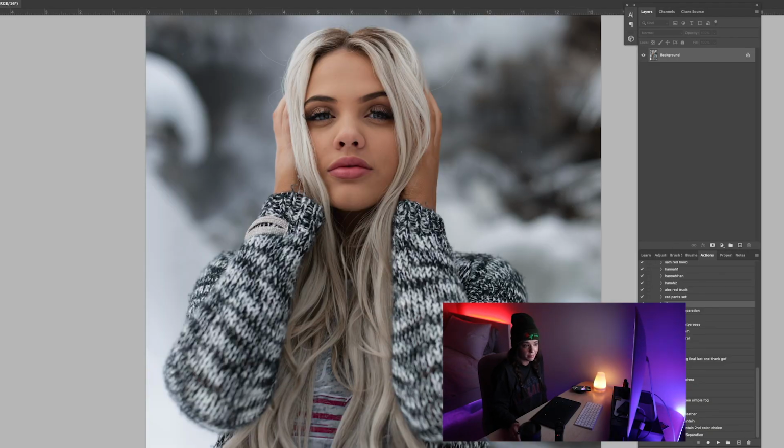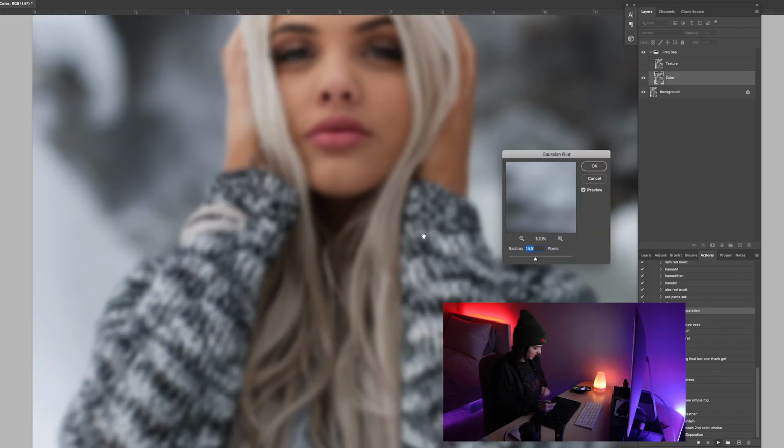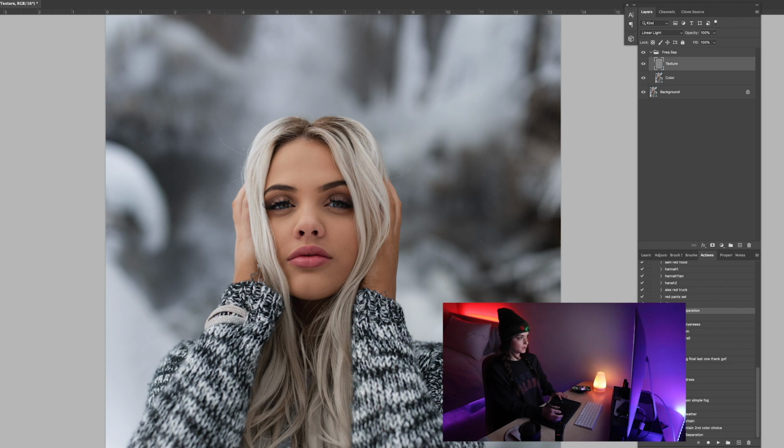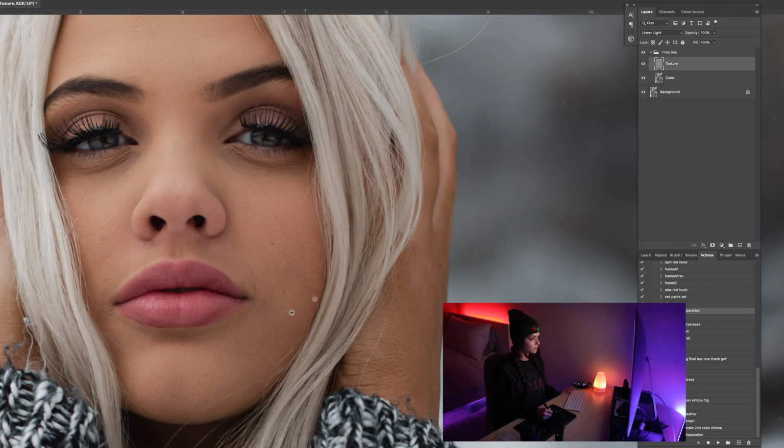Start with some frequency separation. You guys know the deal. Let's get to frequency separation. Pretty good, just need a little bit of work under this eye. Okay, let's go on the high frequency. I gotta find out what makeup this chick uses. My god, her skin is looking good.